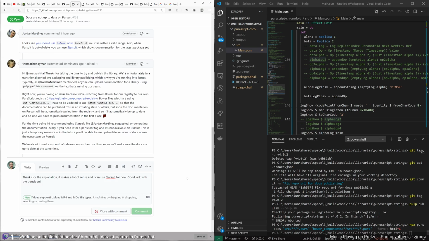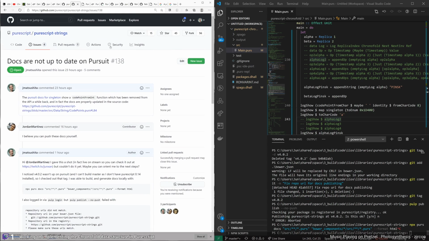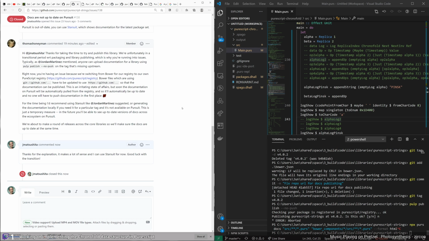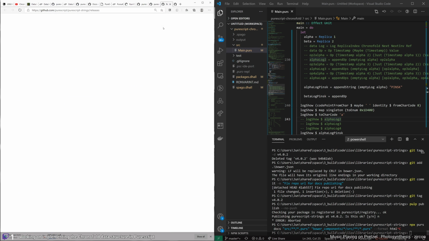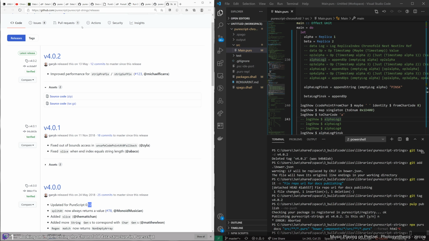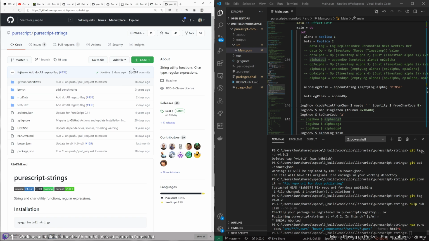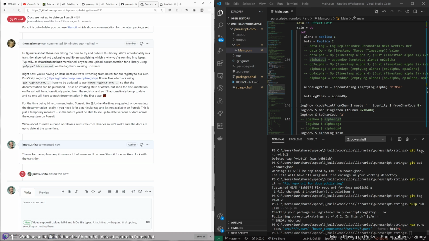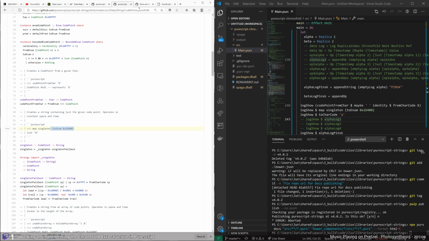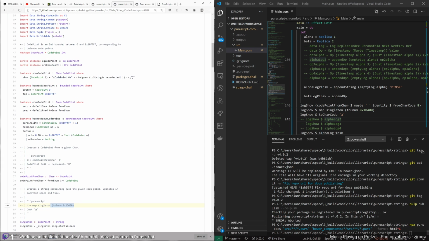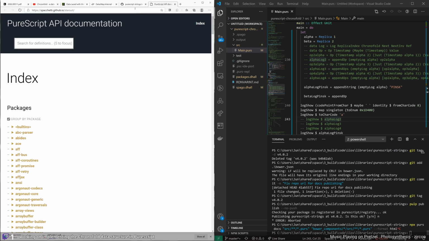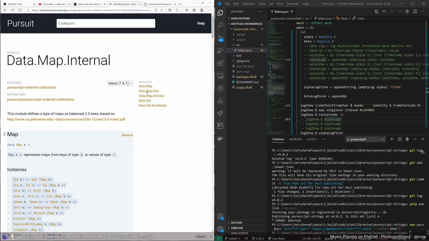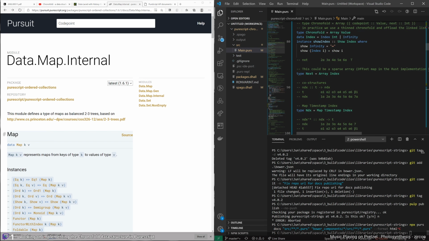Okay, and save, and there we go. And I can therefore close this, in fact. Okay, good. I'm glad to hear that tooling will be aligned with Spago, which is the thing I know, and I'll keep an eye on progress with that. It's going to take me a while to get used to not using Pursuit for documentation, but let's keep this open for now and go back to our main focus, Chronofolds.